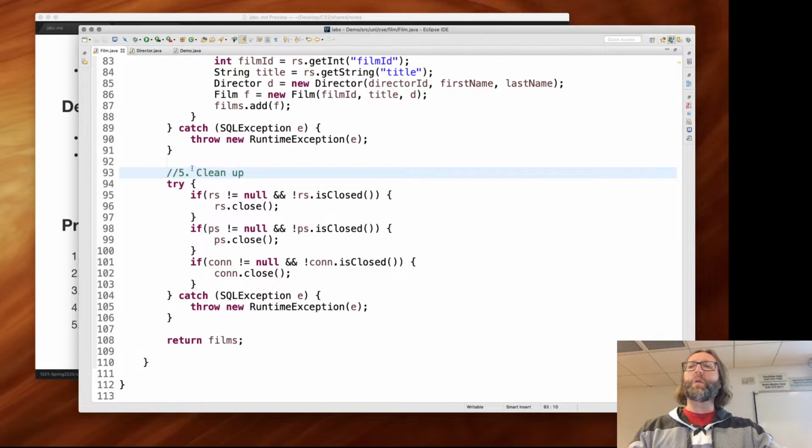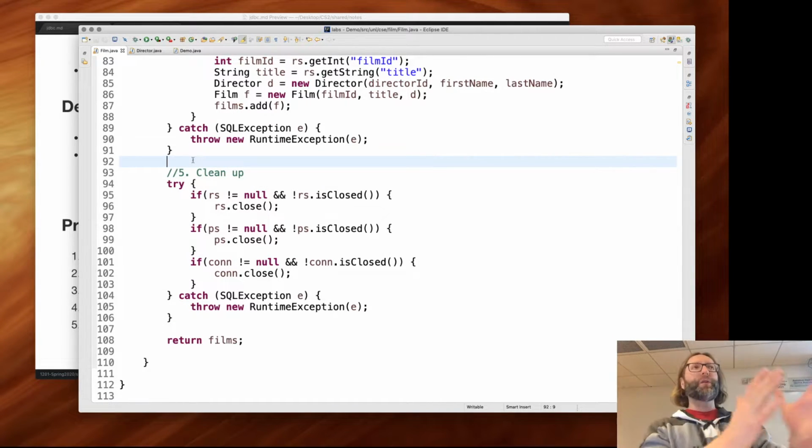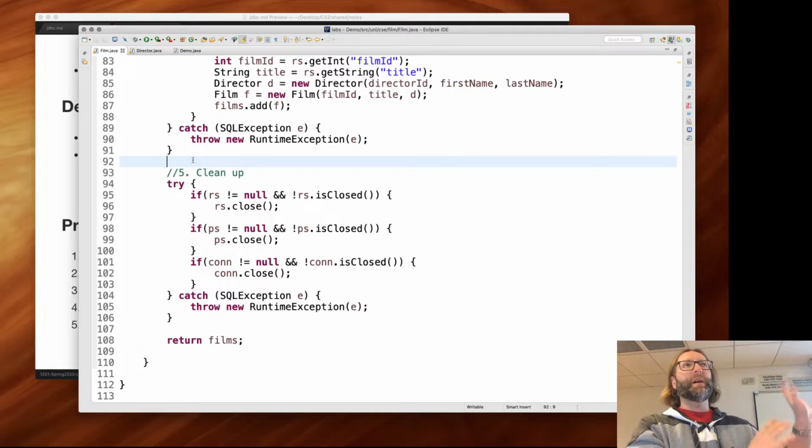Find that healthy medium spot, that Goldilocks zone, where you are shifting common code off to some other class or method, but don't go so far that you end up, I've seen it before as well, re-implementing the entire JDBC API.